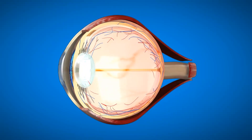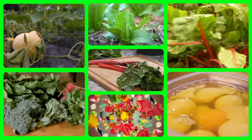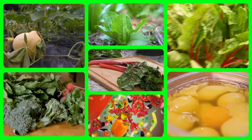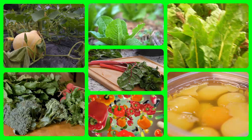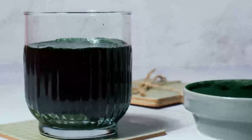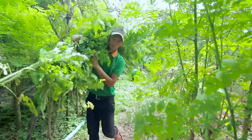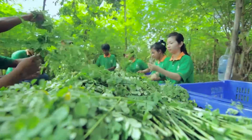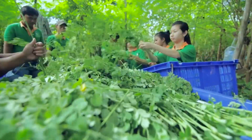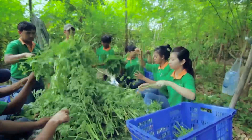You can find abundant amounts of lutein and zeaxanthin in vegetables like kale, collard greens, romaine lettuce, Swiss chard, peppers, squash, broccoli, and egg yolks. For those considering supplementation, a recommended option is one to two teaspoons of moringa powder daily. Moringa powder is derived from the dried leaves of the moringa oleifera plant, making it one of the richest sources of carotenoids to help protect your eyesight as you age.